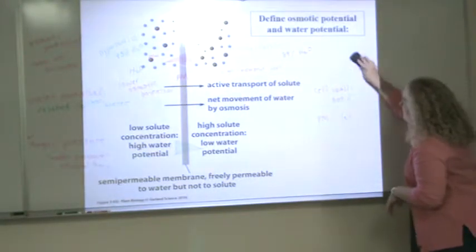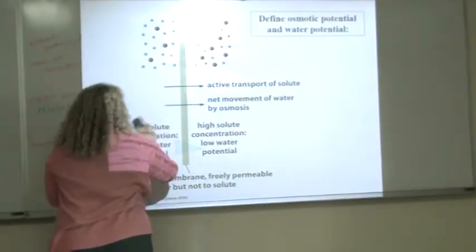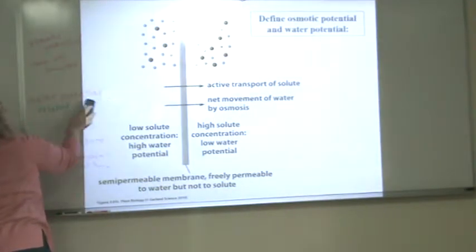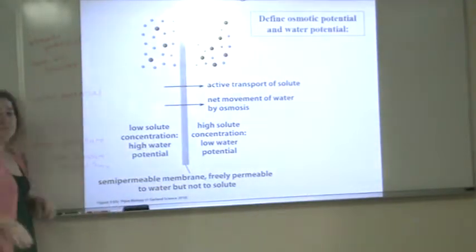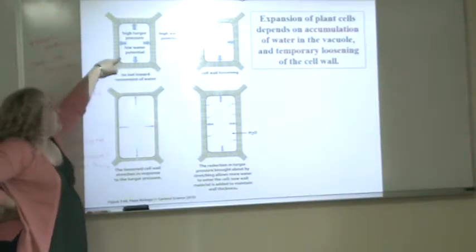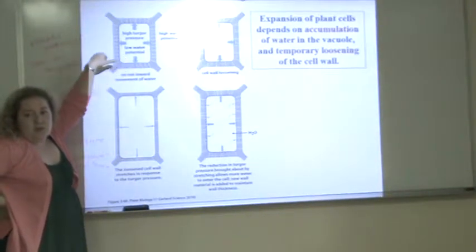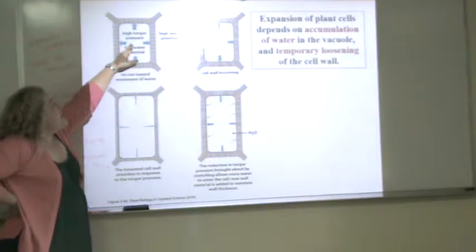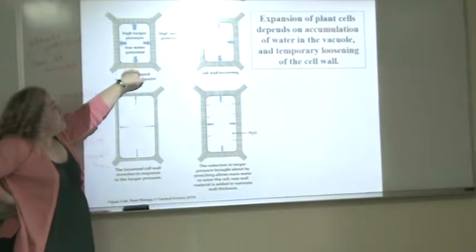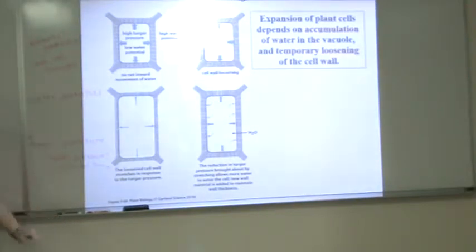Water will move from its own high concentration to its own low concentration through a membrane, up until the point that it's stopped by a cell wall. So going back to this kind of picture, the reason that water would try to come in here is that there's low water potential inside compared to outside. So water will be attempting to come in, raising the turgor pressure as much as it can until the wall balances that out.